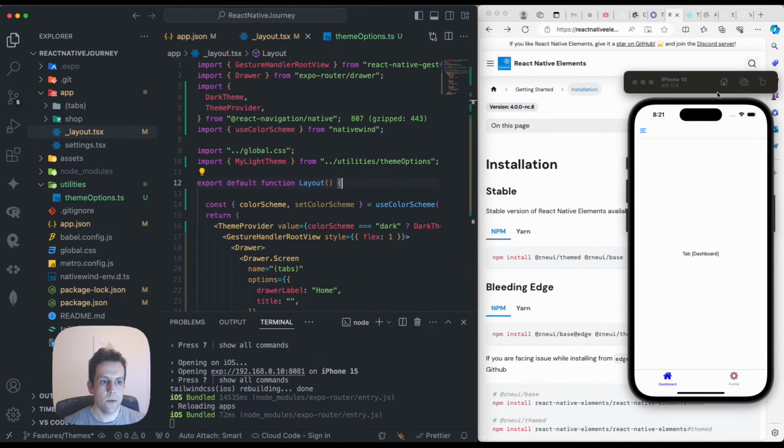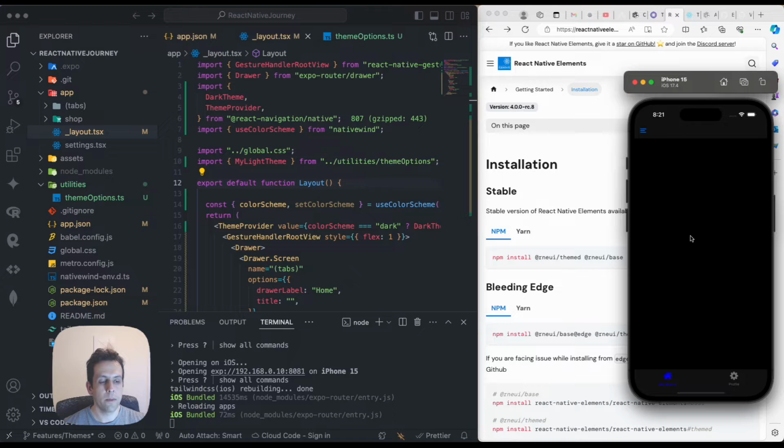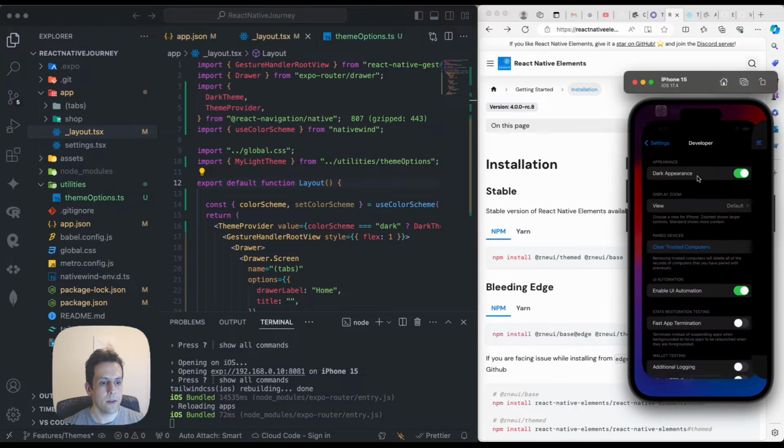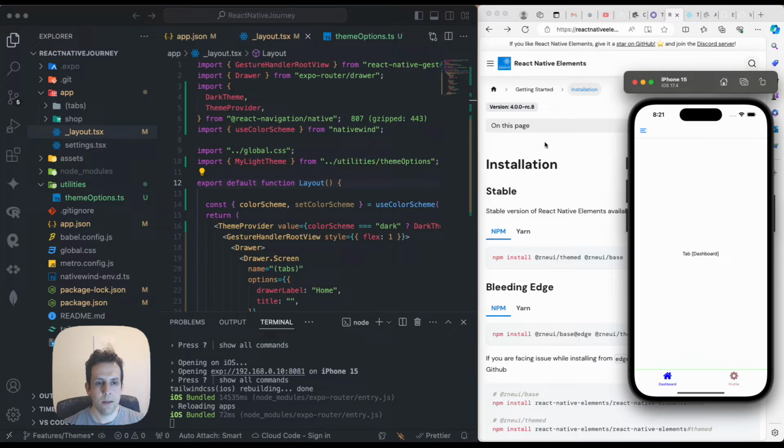Alright, so far we are able to change the theme just by going to the settings and changing between the dark and light appearance, but at this point we want to actually add some radio buttons so that people can click and select whether they want dark theme or light theme, or just default to the system theme for that. So let's go back to light theme for now, and we're going to use React Native Elements for this to get the checkboxes on the page. You can use whatever you want, so this is just what I'm going to use.